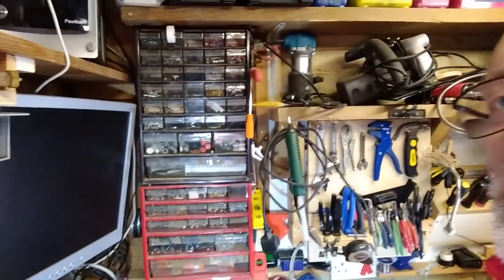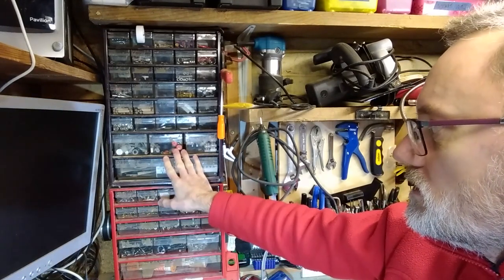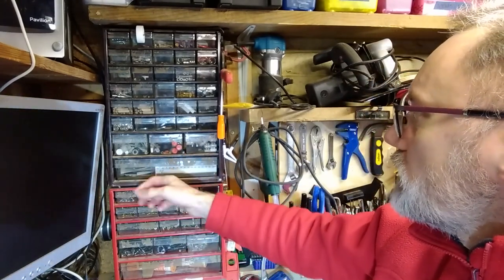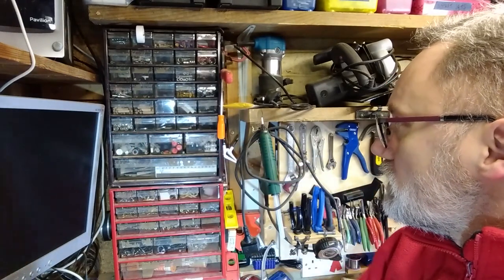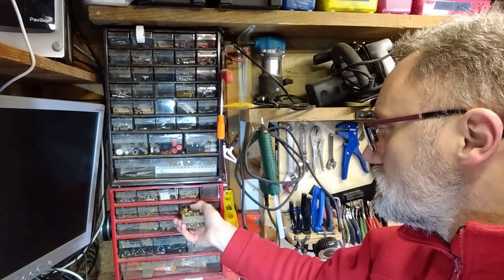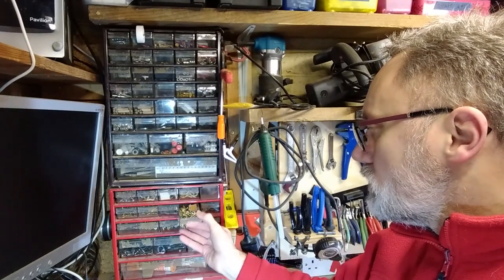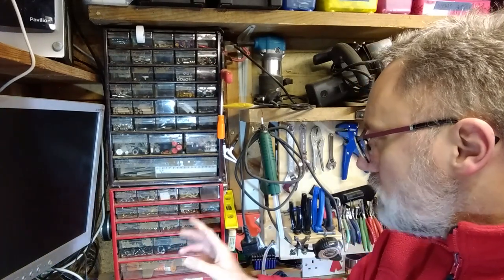Into the corner here — Rotko soap storage. I've had this one for must be 30 years now. It's been fixed a couple of times. One of the jobs this year is to get these labelled and decide where things are going to go. One of the things I decided last year was to put my screws into drawers like this rather than keeping them in boxes — some are over here, some over there, the smaller ones tend to be over there. I actually quite like that, and I put the labels on the front: these are 4mm 30mm screws.